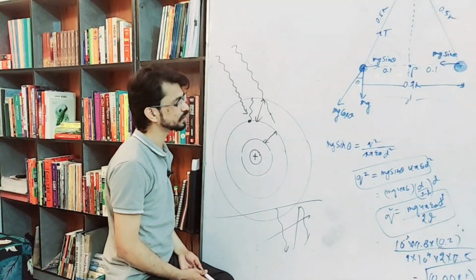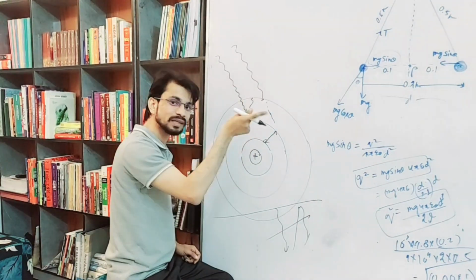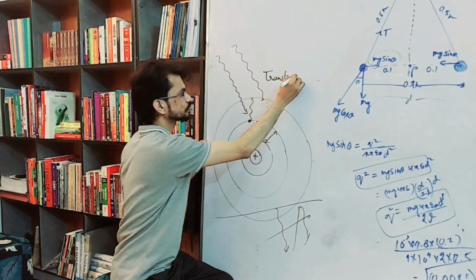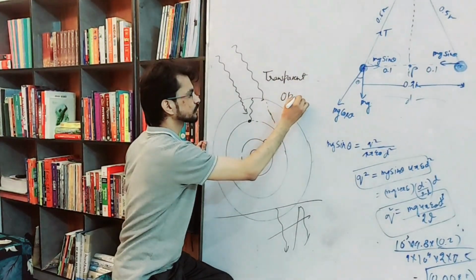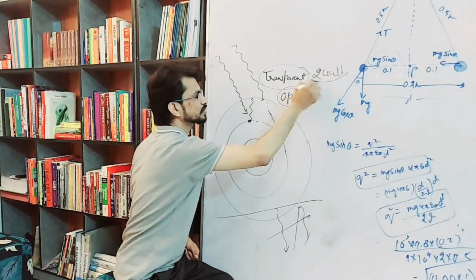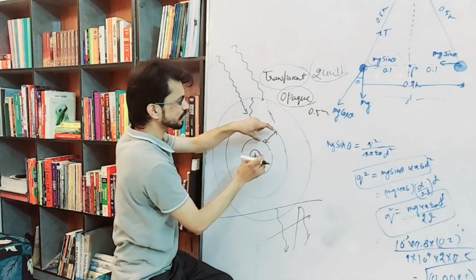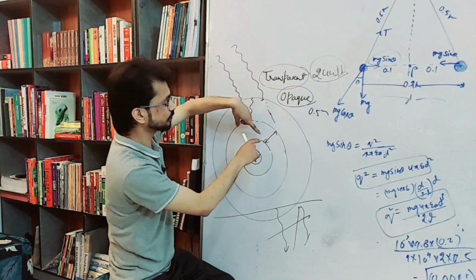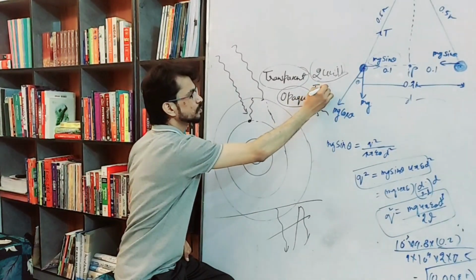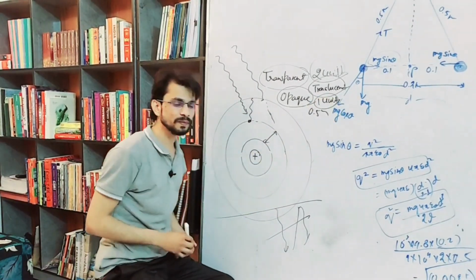And what exactly happens with the translucent medium? Actually, the energy gap between these two orbits for the translucent material is between the transparent material and the opaque medium. So let's say for the transparent medium, this is a 2 unit gap between the orbits. This is a hypothetical numerical value, and for the opaque medium it is very slightly less. Let's say this gap is 0.5 unit, okay? And for transparent material this should be 2 unit. Then for the translucent material, this gap might be 1 unit.